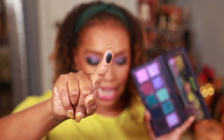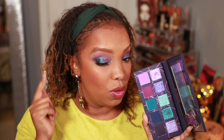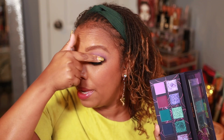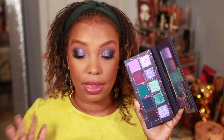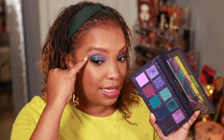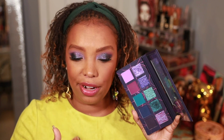Lots of shine, lots of vibrancy. Like, just straight up gorgeous. Lots of pigment, blend in well, no fallout, didn't need to use a glitter glue. Can't tell you about the longevity, but, and then the mattes, they did not come to play. This one right here, I mean, it's not often that you can see those type of shades on my skin complexion. Very vibrant.